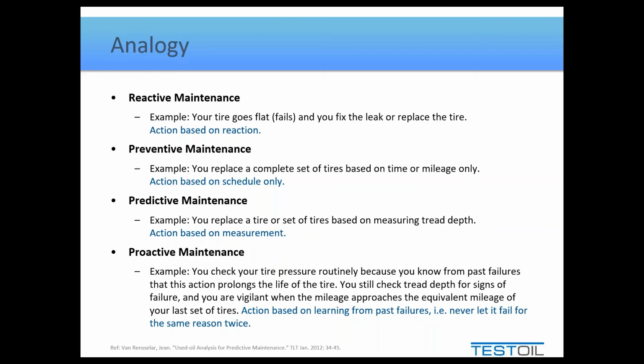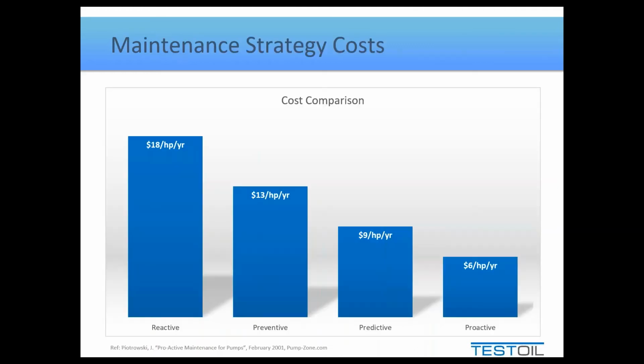So with these, as I said, NASA was in their document saying preventive was cheaper than reactive, and predictive was even cheaper than preventive. They had no commentary on proactive, but I did find this particular set of data from Pump Magazine, and they published in terms of horsepower per year, how many dollars it takes to do the maintenance, and they came up with the same conclusion that reactive was the most expensive and proactive actually was the least expensive. So even though it's very, very intrusive and all that, overall your costs are lower.